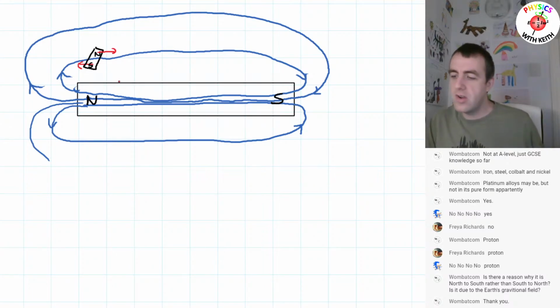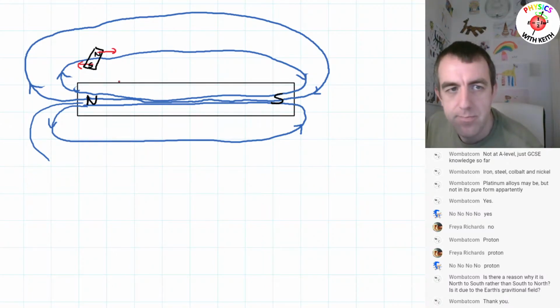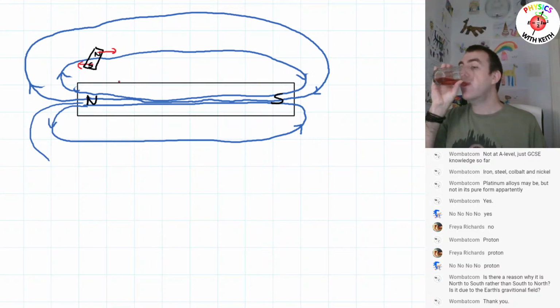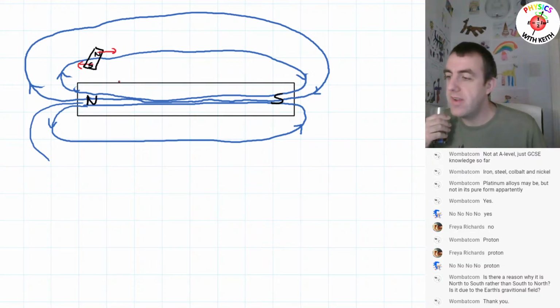And so what's going to happen to that little magnet?